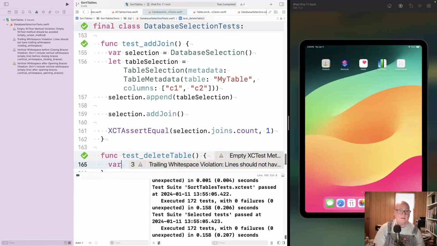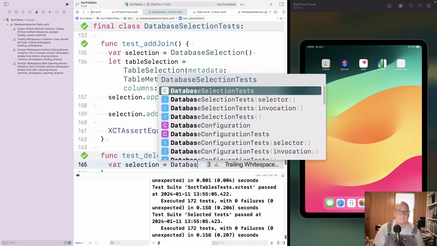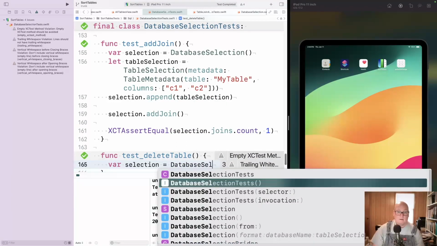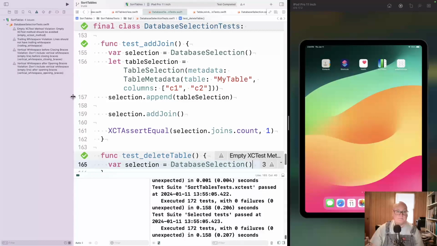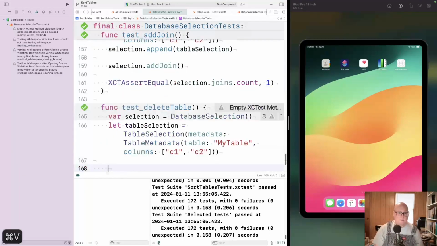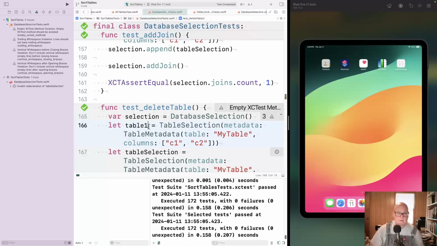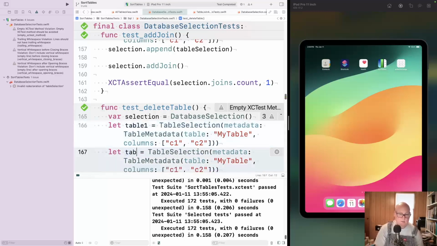All right, so let's make this selection database selection. We'll put in one. I'll just say table 1 and table 2.